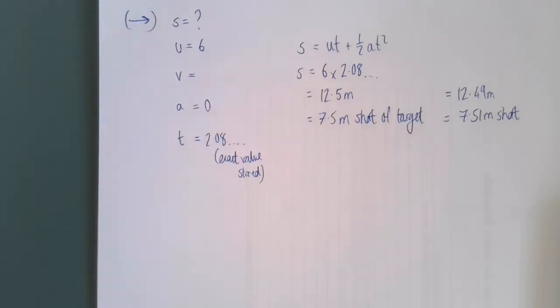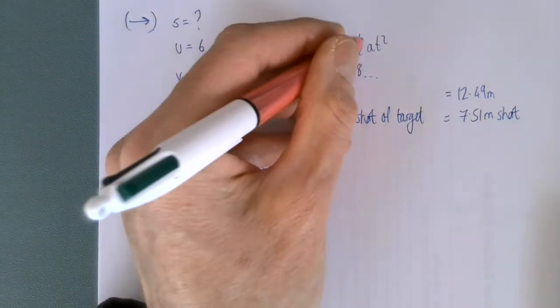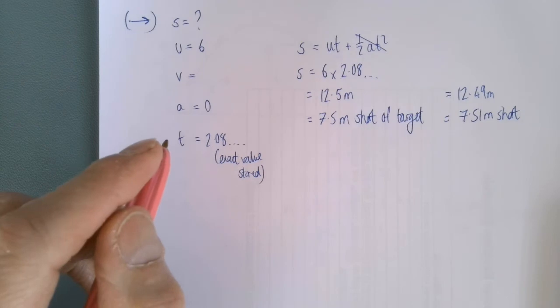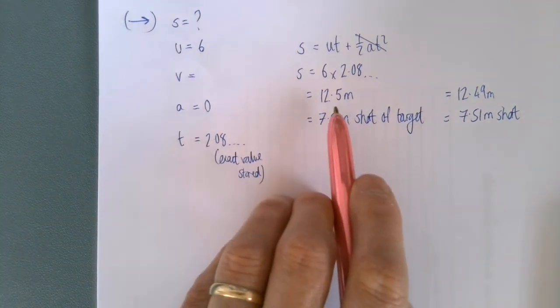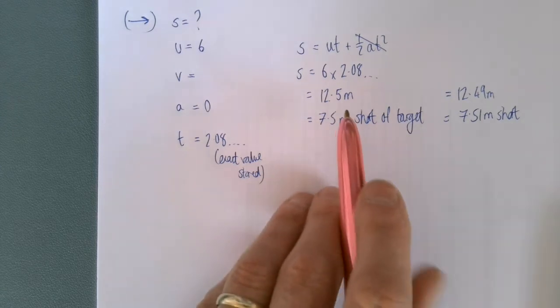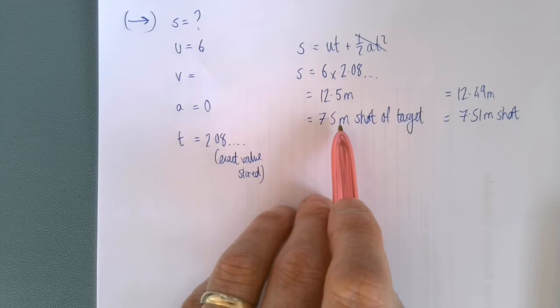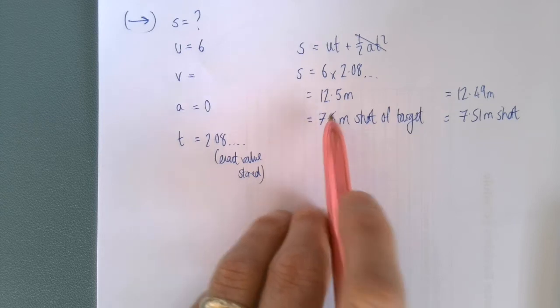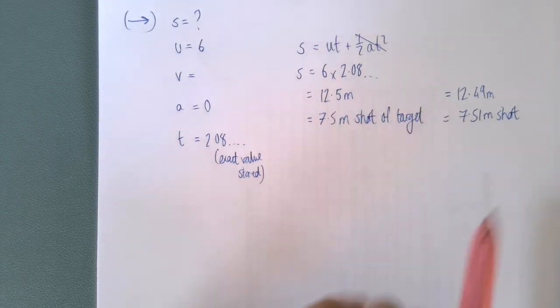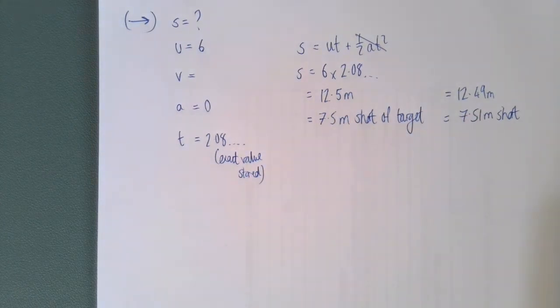So really easy when you're working horizontally, because acceleration is 0, so that's nothing. Although interestingly, I rounded that to 3 significant figures. So I was 7. Remember, the target was 20 metres away, so I was 7.5 metres short of the target. But of course, that's 2 significant figures, so I had to go a little bit more accurate there. But it was all on the calculator screen, so that wasn't a problem.